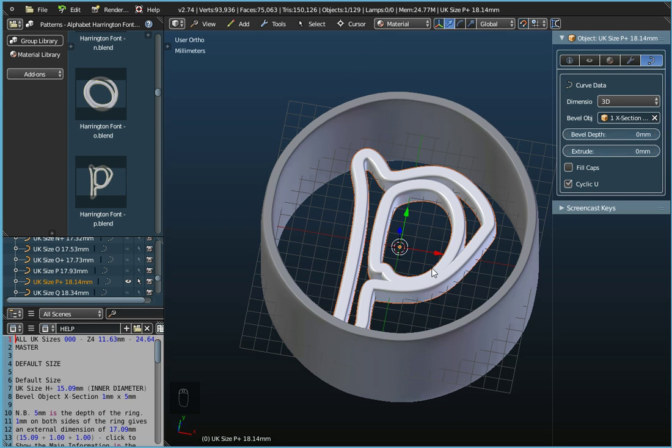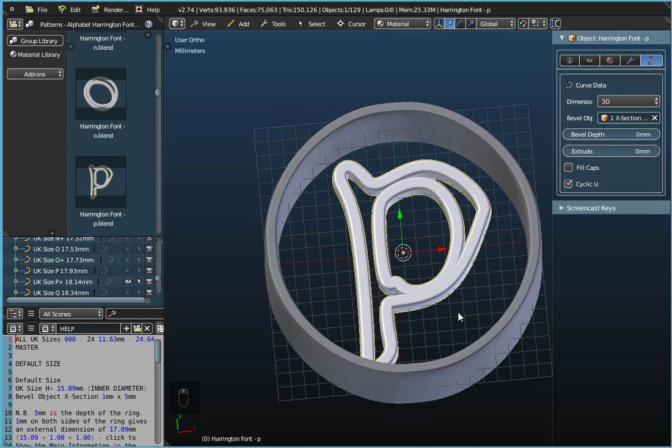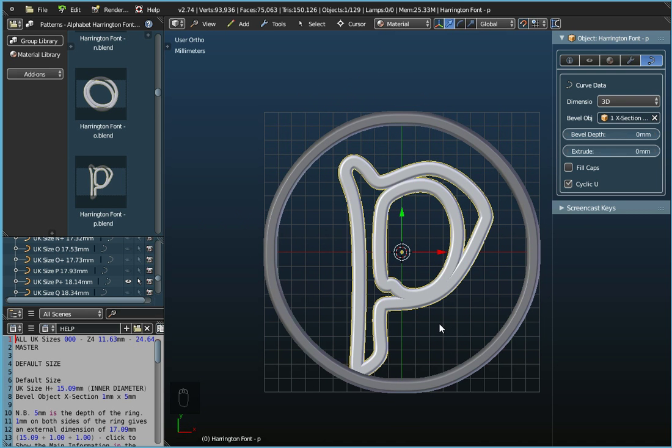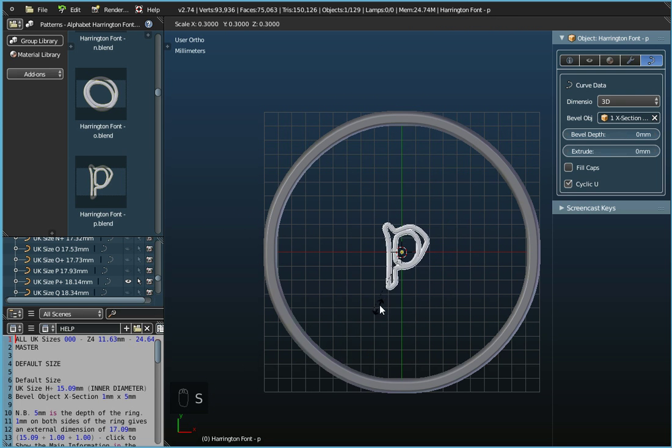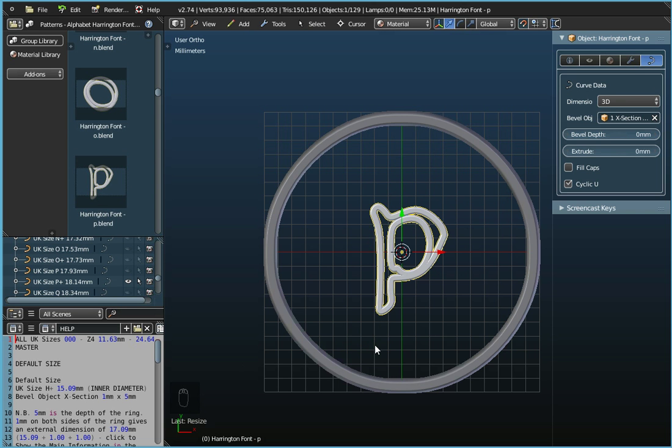So that's append. Now when it's got the red outline, it's not exactly highlighted at the moment, so I just need to click on it. Now that's quite large at the moment, so what I'm going to do is use the S key on the keyboard to scale this down in size. So if I press S on the keyboard, now I can use the mouse, but I'm actually going to type a particular value, and I'm going to type 0.5, in other words half size, and then press the enter key.